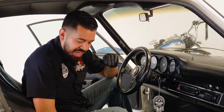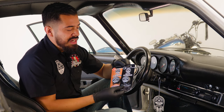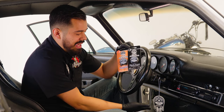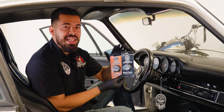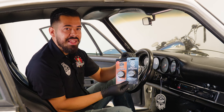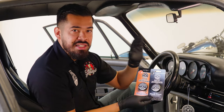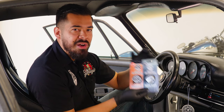We also have some even more new products — our Chemical Guys vent air freshener clips. We have these exclusively in two scents: Black Frost, which we also have in the hanging air freshener, and an all-new scent called Forbidden Paradise tropical scent. These vent clips are extremely easy to use. Simply remove them from the packaging, pull back on the aluminum sleeve to reveal that refreshing scent, insert the vent blade into the back, and insert it into any desired vent — in your vehicle, fans at home, or anything like that — and enjoy the nice crisp refreshing scent all day long.